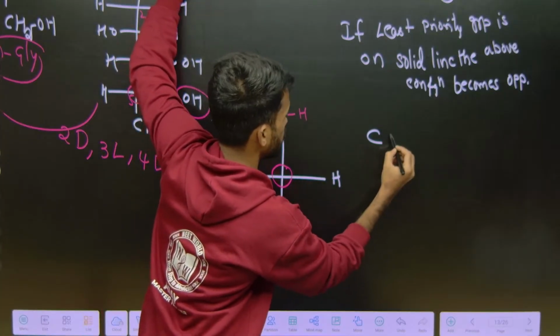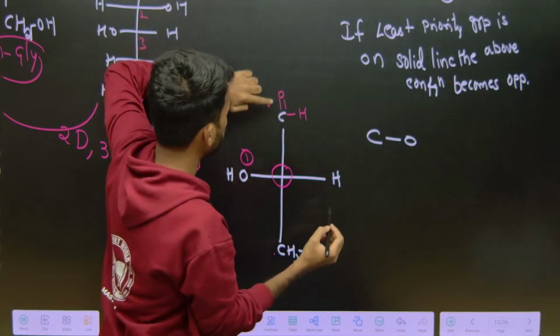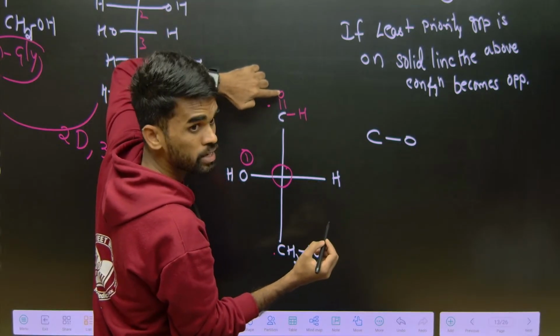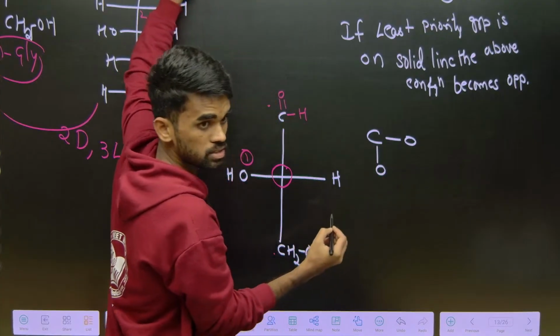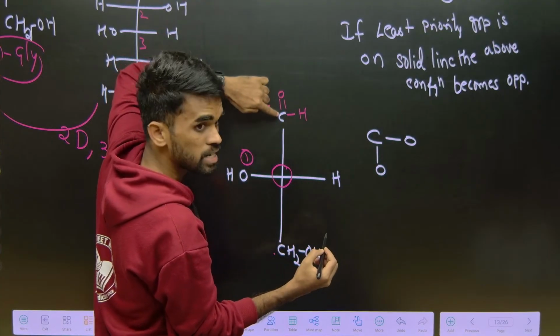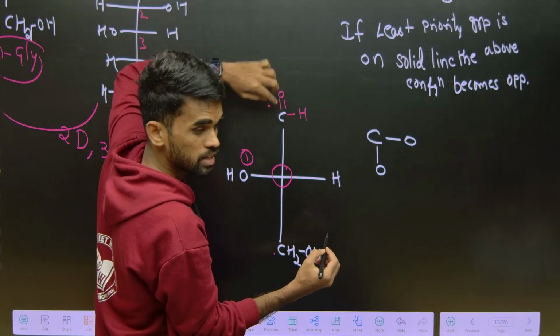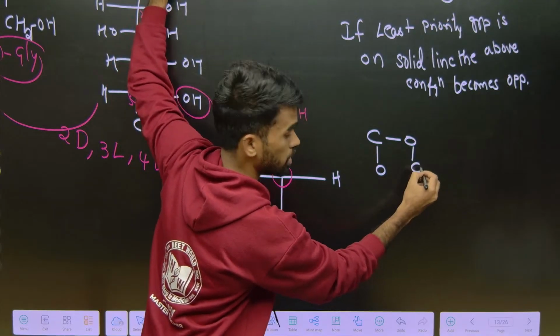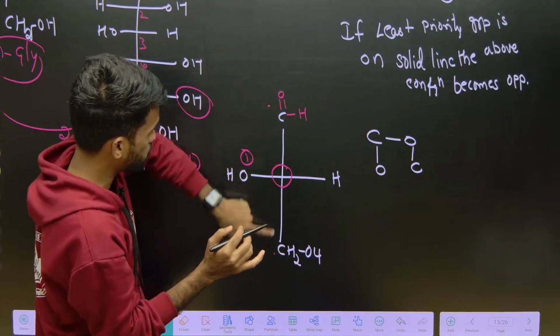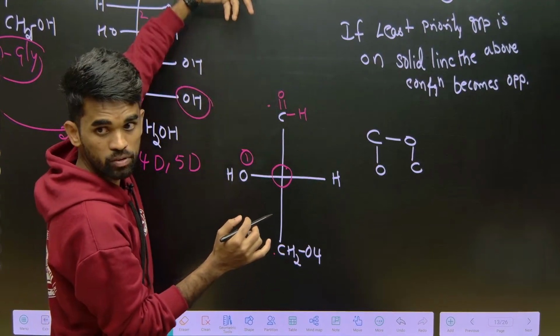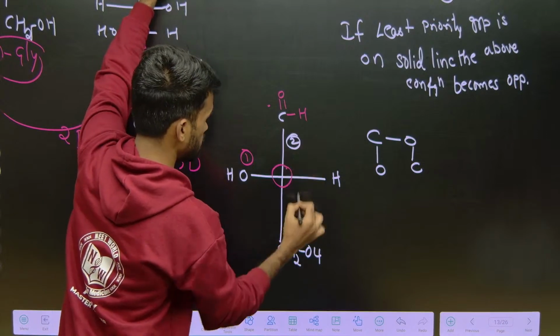See, oxygen. To this carbon, how many bonds are there with oxygen? 2. It means you can make 2 oxygens. To this oxygen, how many carbons are attached? 2 bonds are there, so already 1 bond, 1 more like this. You need to write in that expanded manner. So which will have more priority out of these 2? The one above, the aldehyde group, so 2. And this will be 3.